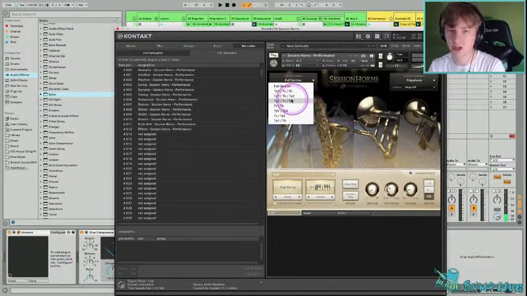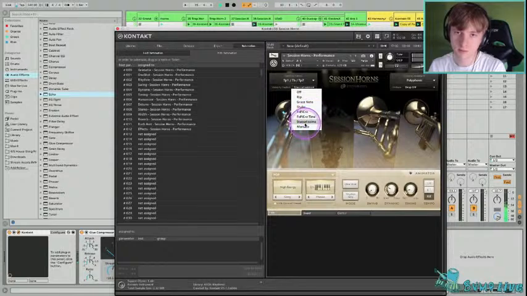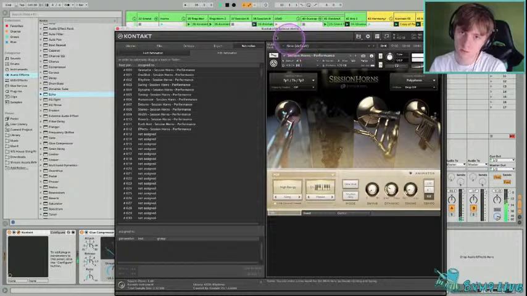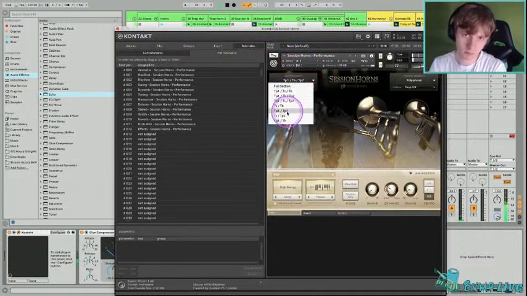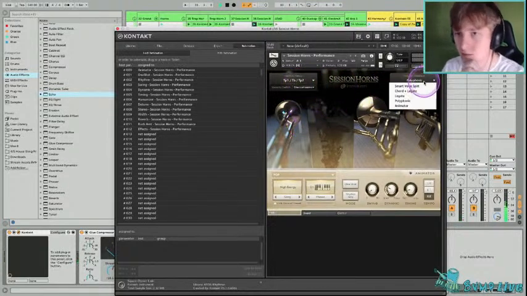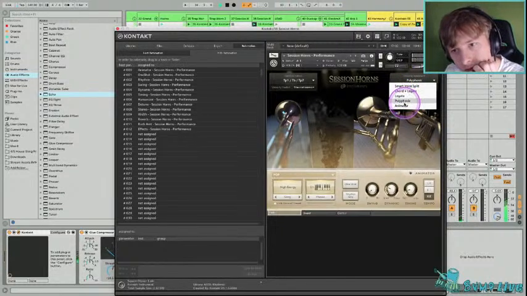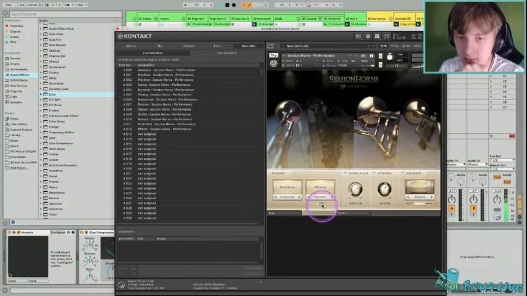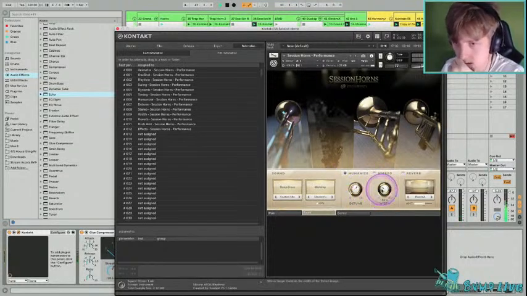Maybe a reduced section. Let's put reverb on this.